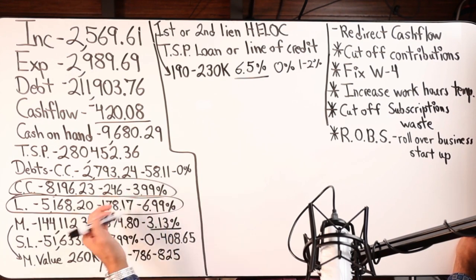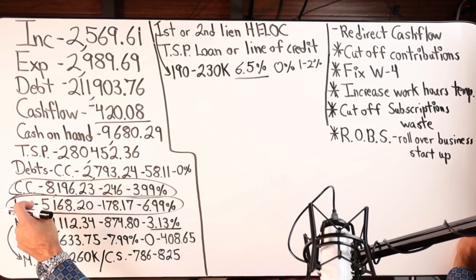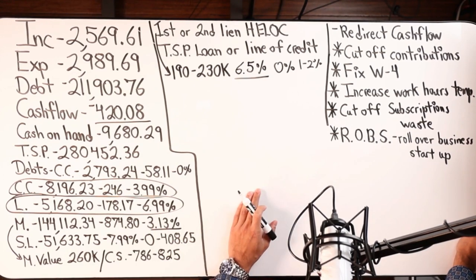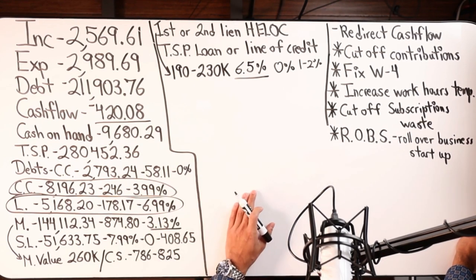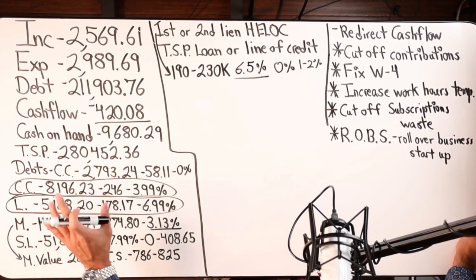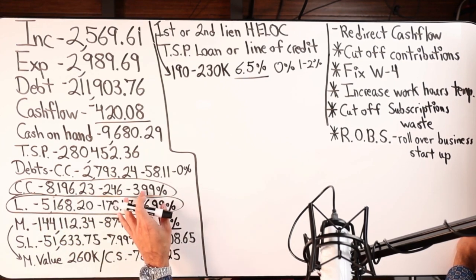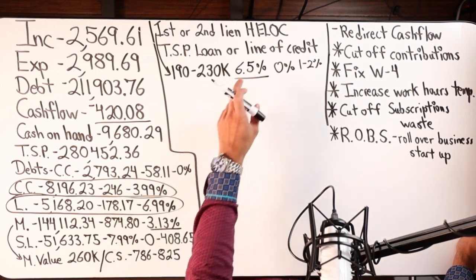I believe 6.99% is amortized, 3.99% is simple interest. But we're getting that cash flow, moving it into the line, and then we can reuse the credit card to run bills to recapture some cash flow through cashback rewards. That's the only reason why I would do that.